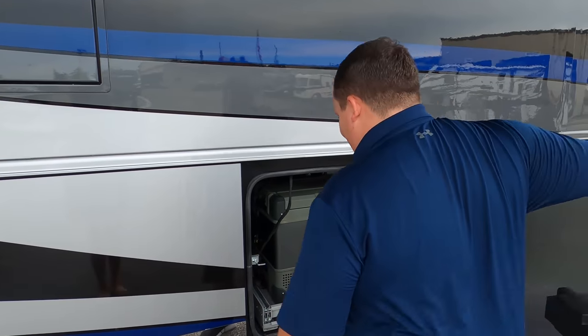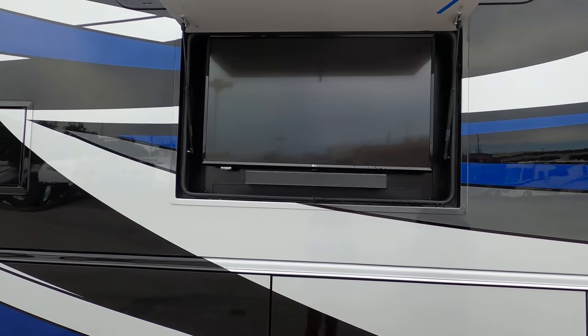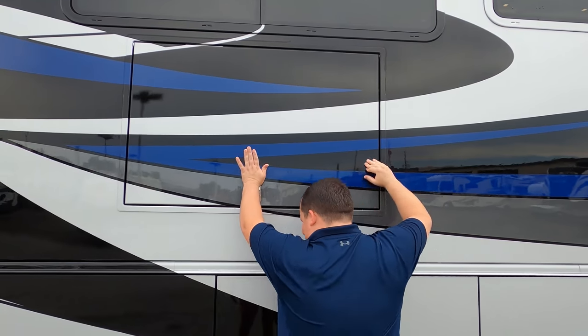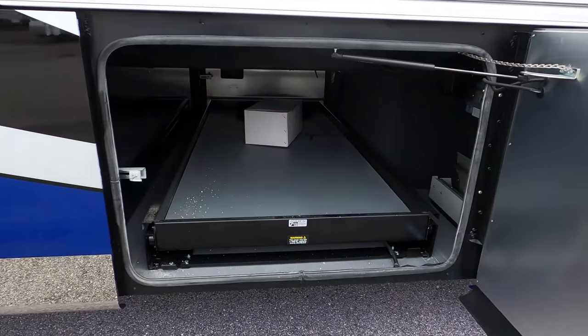All right, let's continue. Right here, we do have a TV on the outside. LG television with soundbar. I love that. Very nice. Oh, I don't think you can reach it, Matt. There we go. Oh, wow. I got it. All right. Look at these nice chrome handles. Gorgeous. The chrome underneath.